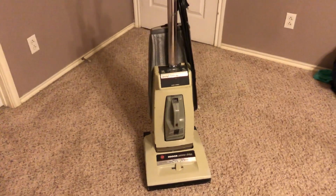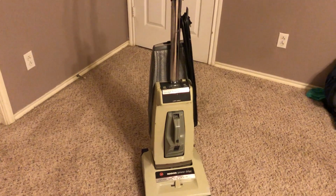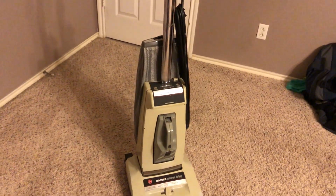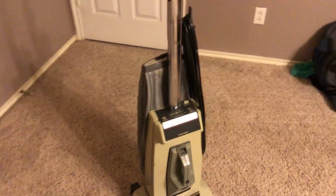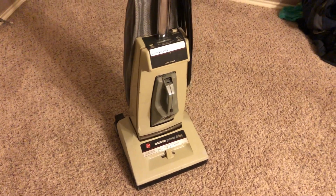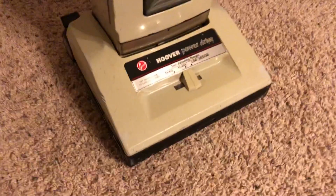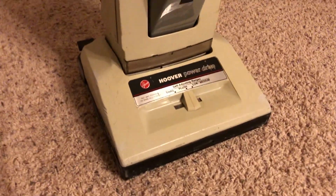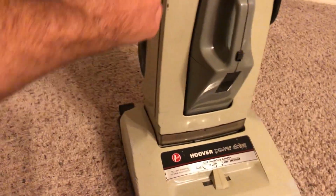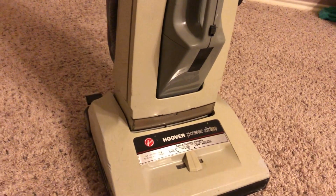An older woman owned this vacuum, so you can only imagine that it was very well taken care of. There are a little bit of blemishes here and there, but overall I could say the vacuum is in excellent condition. So anyway, let's go ahead and give a walkthrough of the machine. Now I say it's in excellent condition. There are some scrapes and scuffs around the vacuum, but that's just from day-to-day use and whatnot.